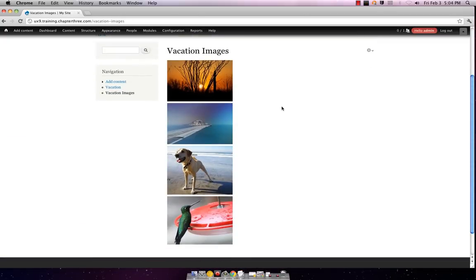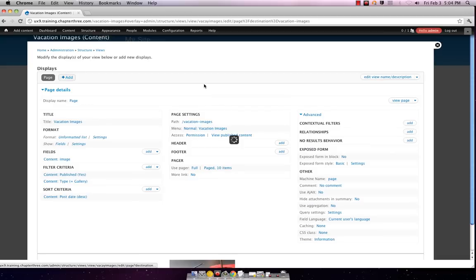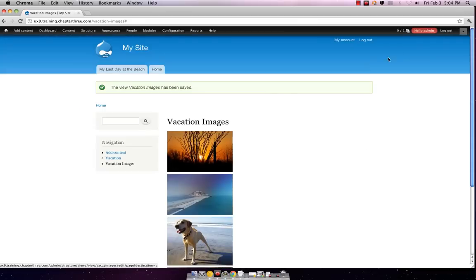Great. Okay, so to make your image gallery a little bit better, can you figure out a way to actually make it look like an image gallery? Like there would be not just line breaks in between, they would be next to each other. So see if you can do that, and it also would be really cool if by clicking on an image you got to see it full size.